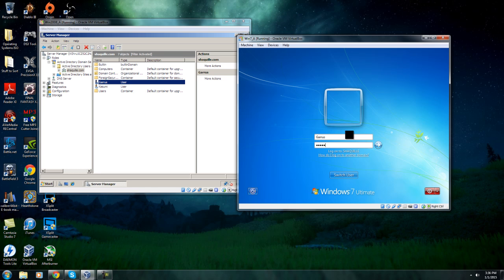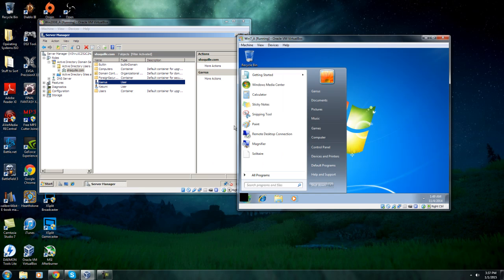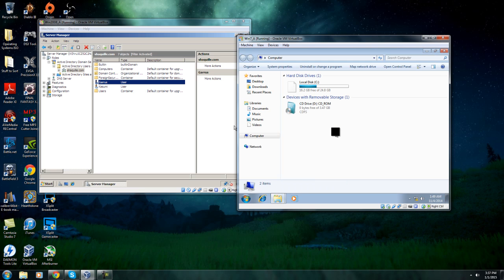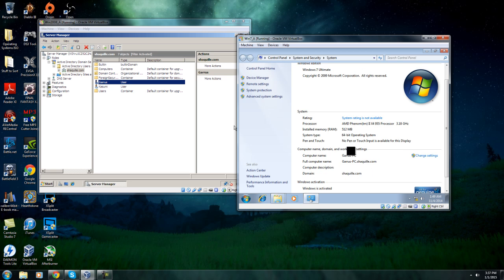So we enter the username and password, and we log in. Nice. So we go to start, my computer again. Right click on properties, and we shall see that we have been added to the domain.